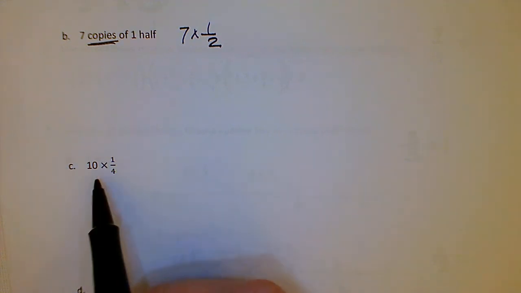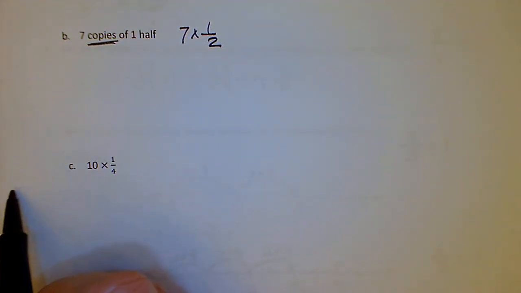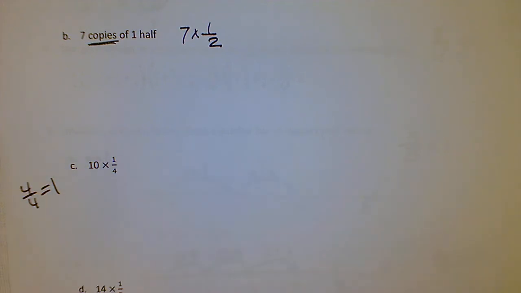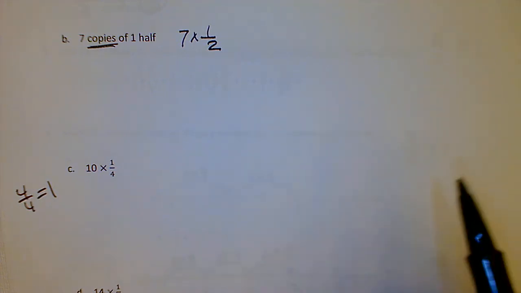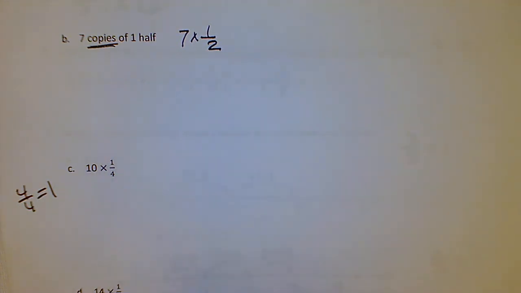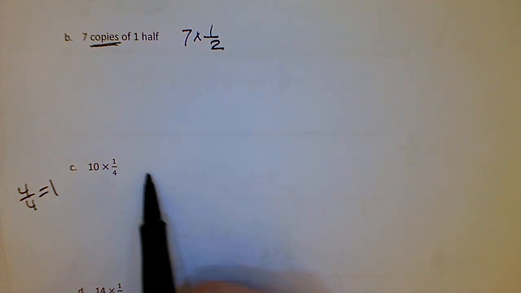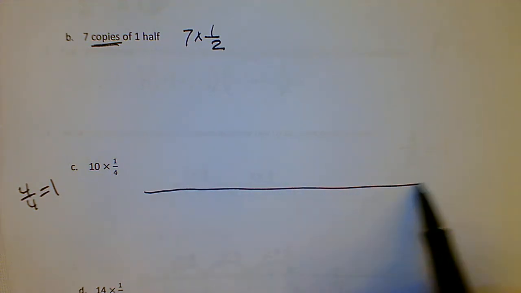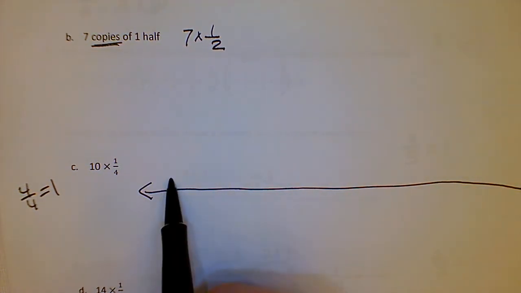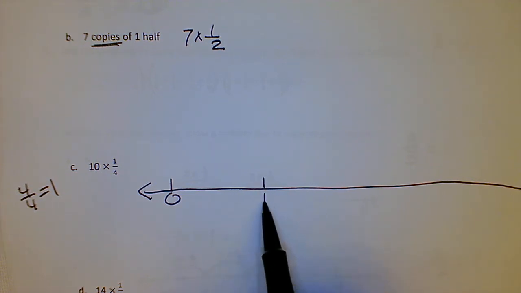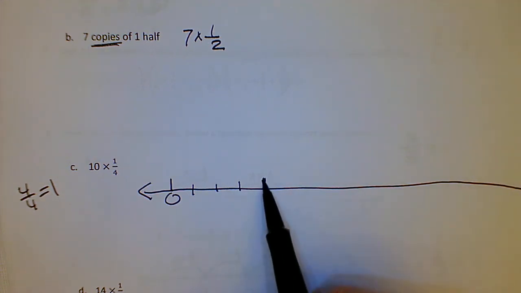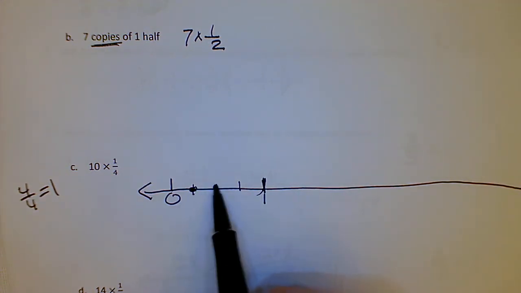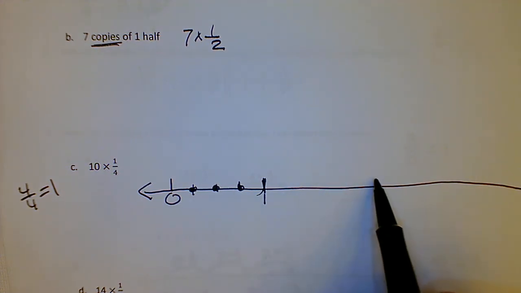So remember, what I really want to remember for this is that 4/4 is equal to 1 whole. So I don't have to do 1/4, 2/4, 3/4, 4/4. Instead, can't I count by 4/4? Well, let's try it. Let's go ahead and draw a number line. Okay, so we always start at 0. And then to get to 1, remember what I'm going to have to do is all these fourths. And then that gets me to 1. And we've been doing dots instead of the lines. Let me do that. And then to get to 2, I have to do this.